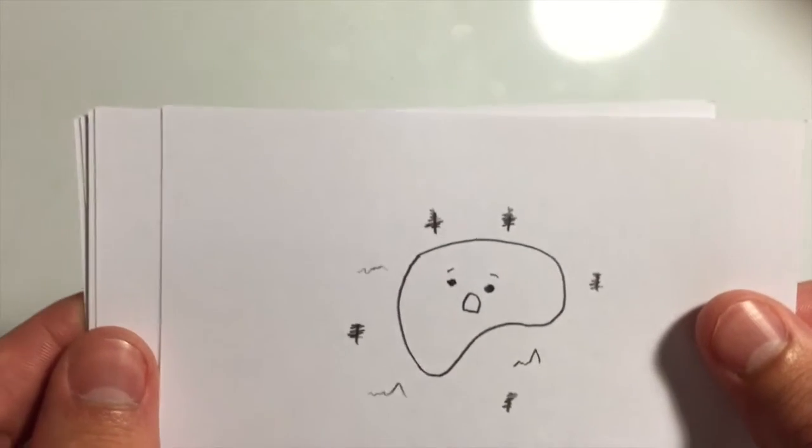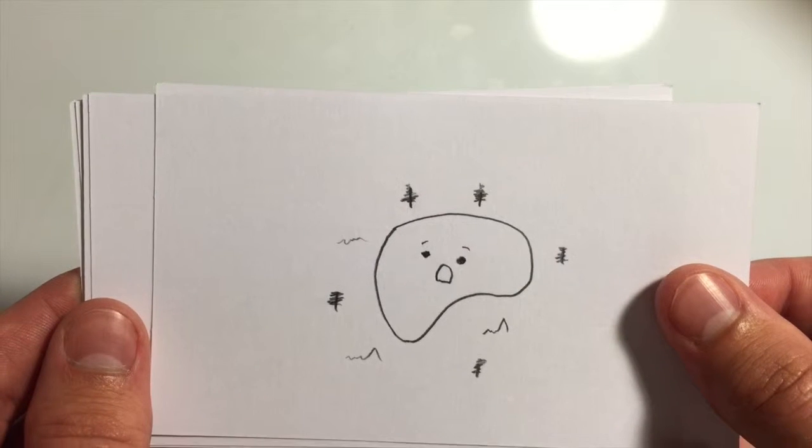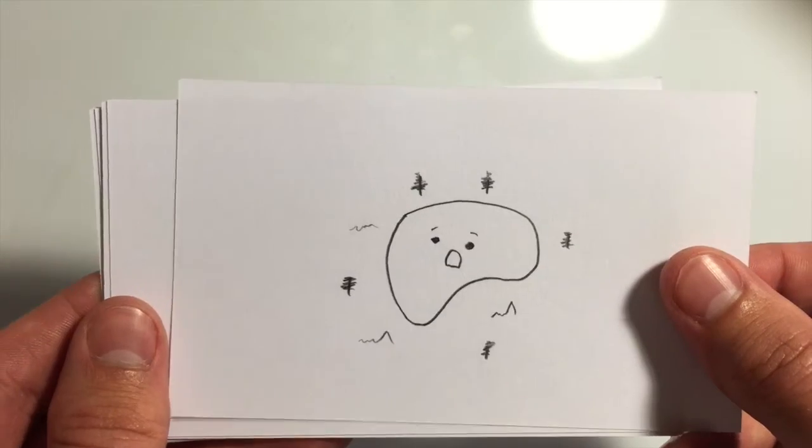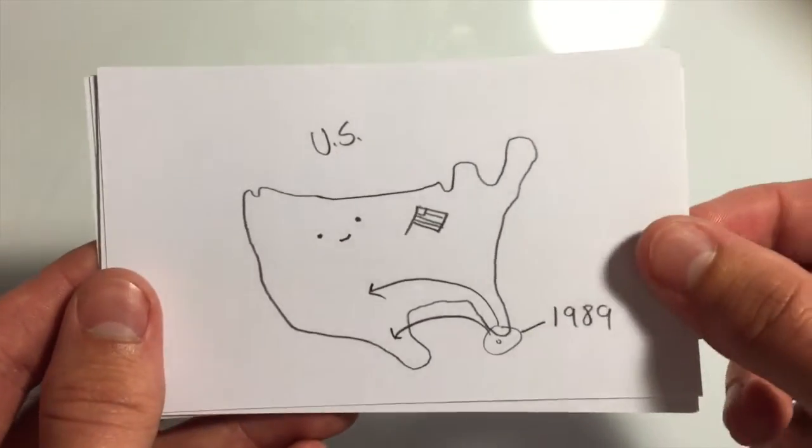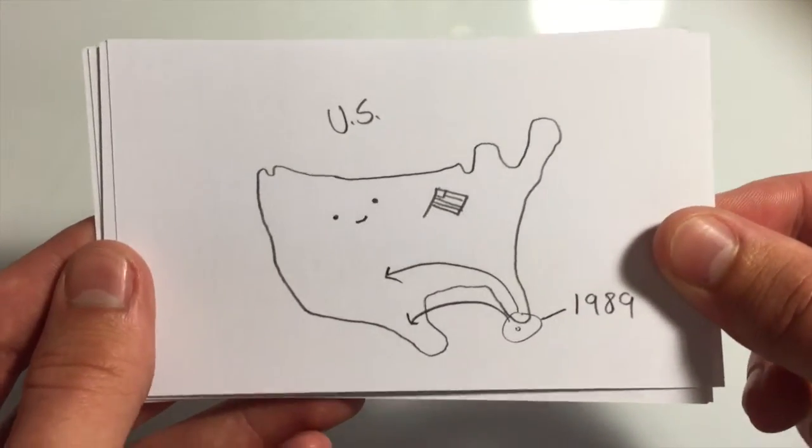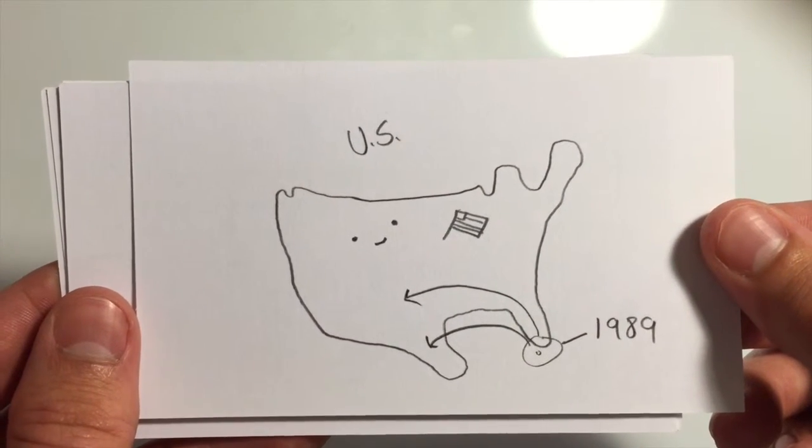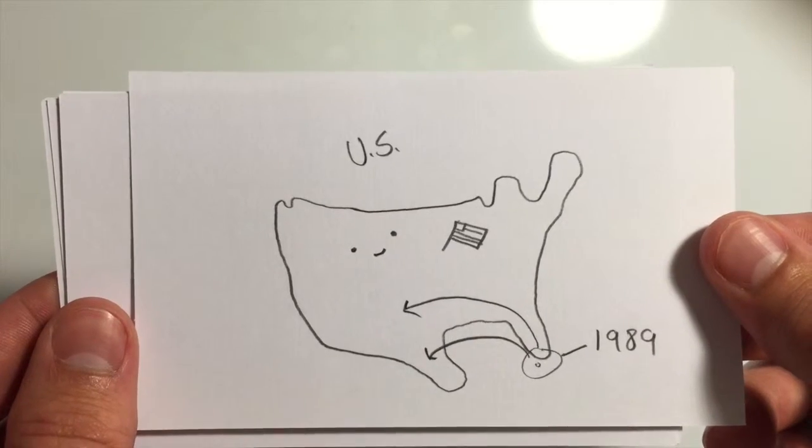Now that we covered what the cactus moths are, we can talk about what it is that the cactus moths are doing to the Texas ecosystem. Cactus moths first appeared in the U.S. in the Florida Keys in the year 1989. Since then, they have spread across the United States desert environments, causing major problems for many of these environments, including those in Texas.